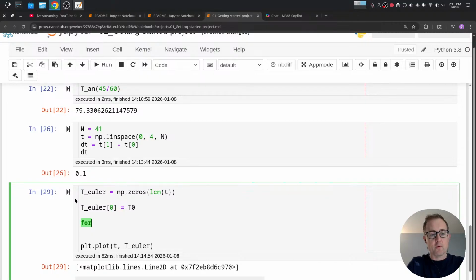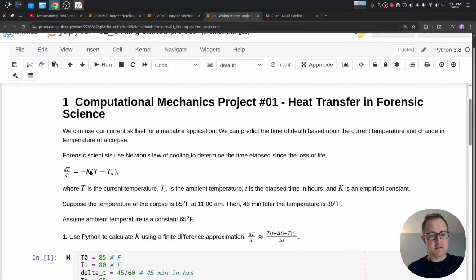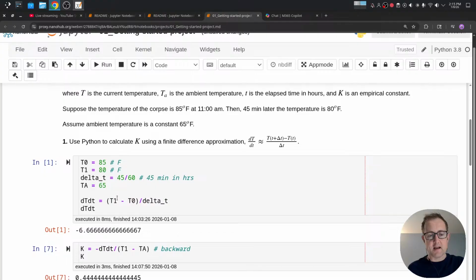Now for time 1, and I could do it 1 by 1, right? T Euler of 1 is T Euler of 0 plus T Euler of 0 times, well, really I want to plug in this value, negative k times that.